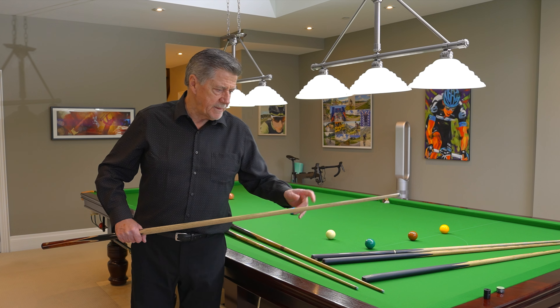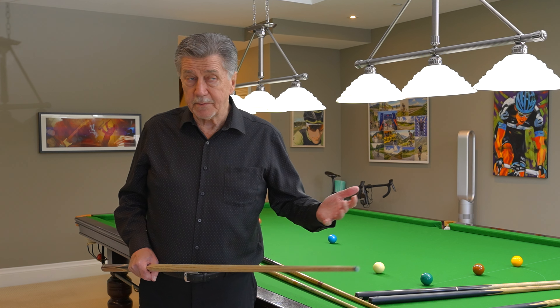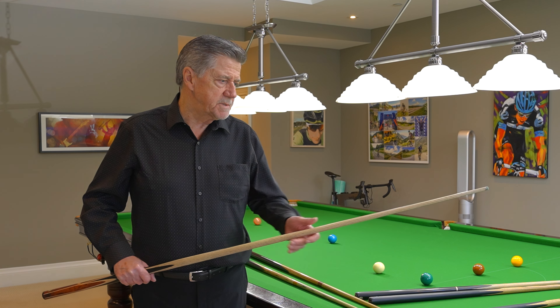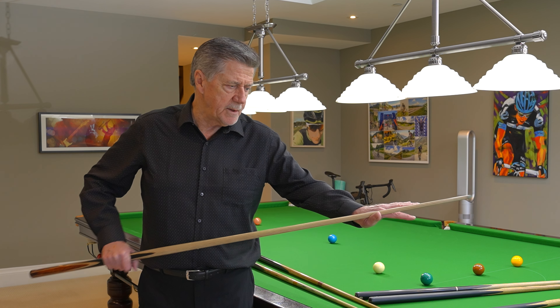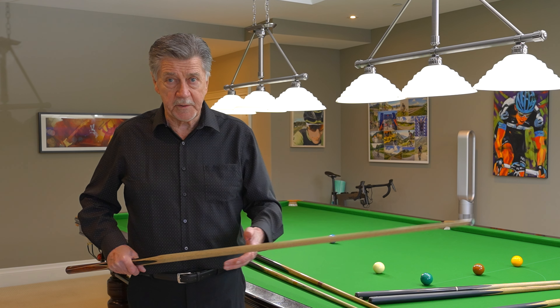Here's a couple of my cues. This one I just got from a gentleman who made me a cue from Thailand — it's a wonderful cue, but I've had comments on it. It's 18.2 ounces, and one person who played a few shots with it said 'boy, that really feels light.' So I'm starting to question the balance of this cue, and I'm also trying to make it narrower by gradually sanding it down.